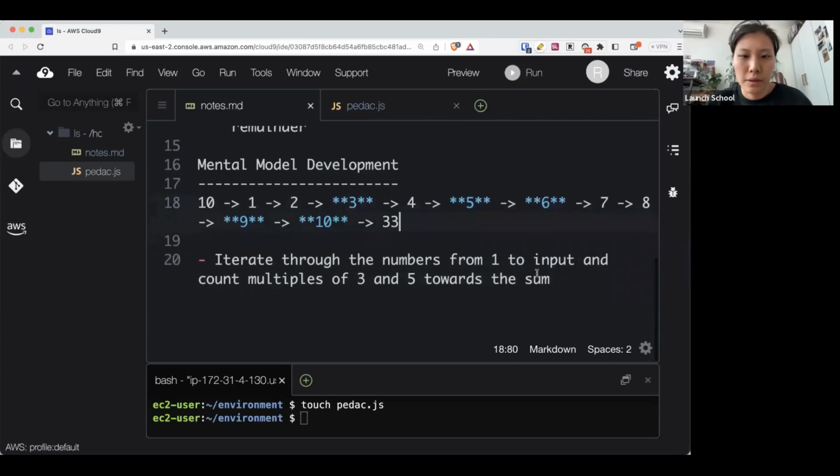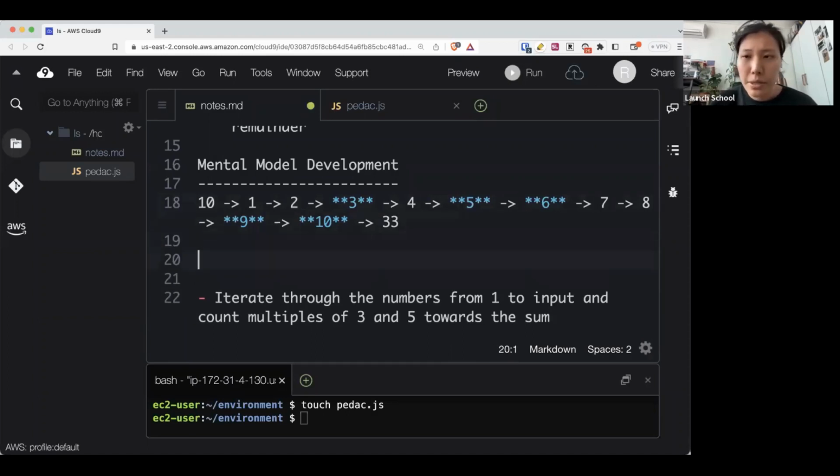So then I think what I have to do is iterate through all of them and count only certain numbers towards the sum, right? The really great thing about this mental model development is that we can see right here exactly what we have to do, the milestones that we have to hit in our code, right? I might have to sift through some of these values, and then I just have to make sure I really cherry-pick the ones that I want.